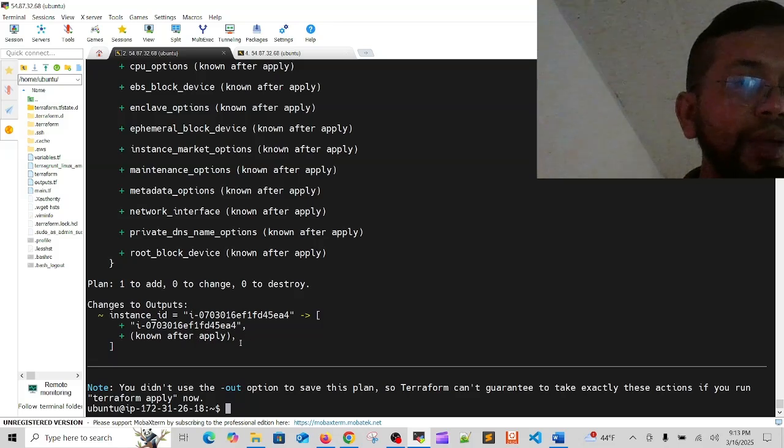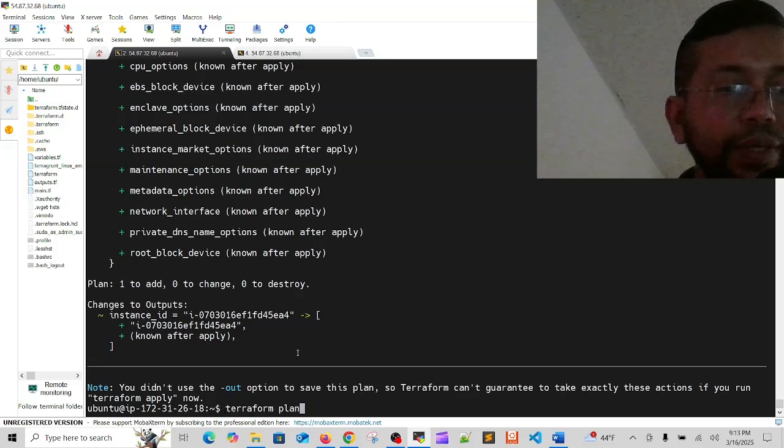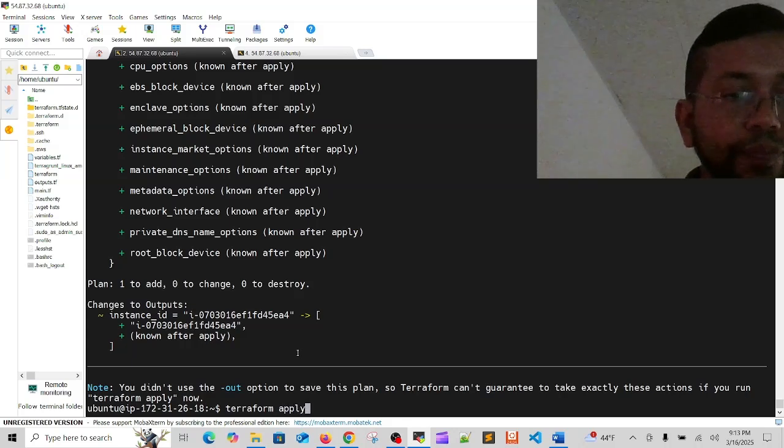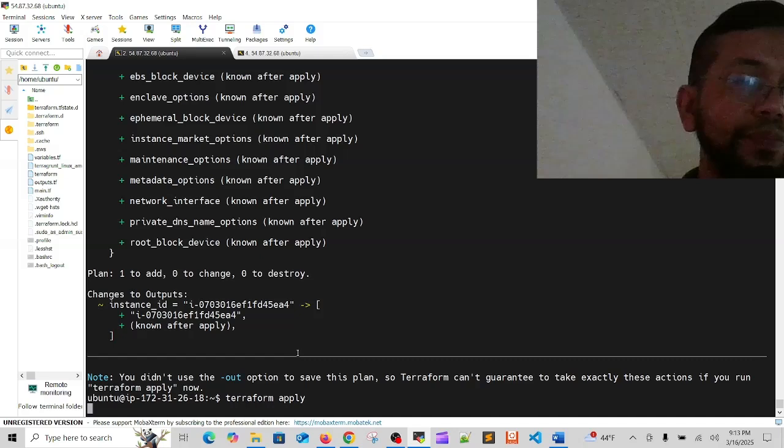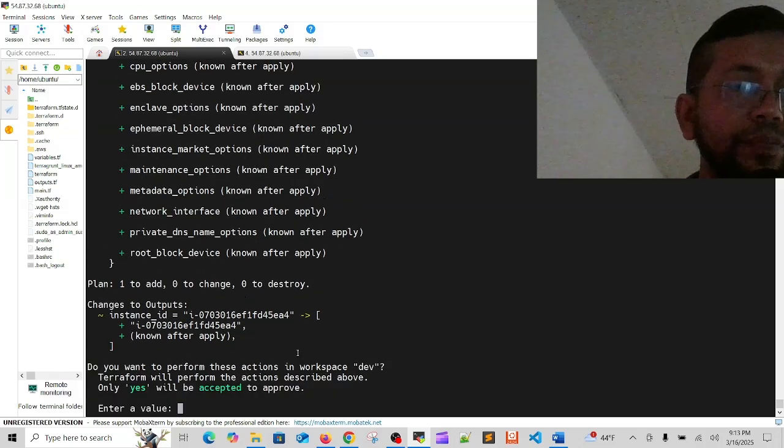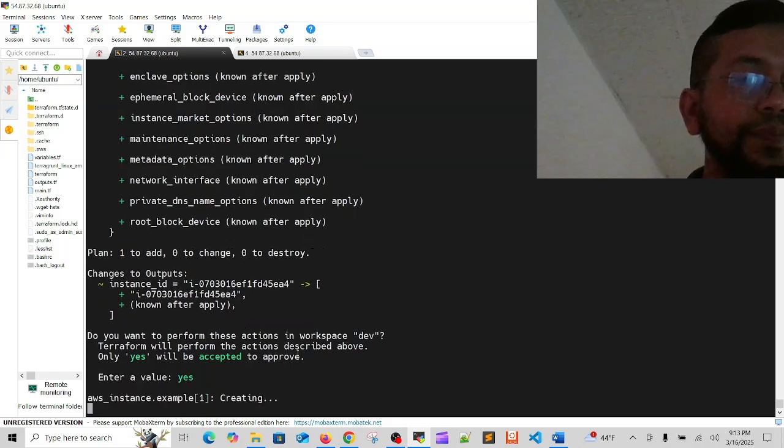Okay, so terraform plan, that means now apply, right? It's coming. Yes, so it's creating.